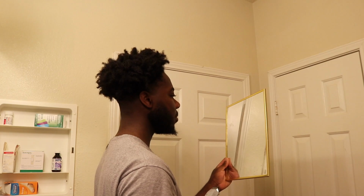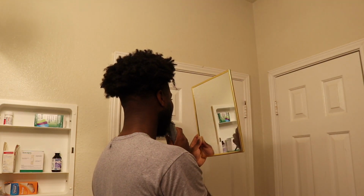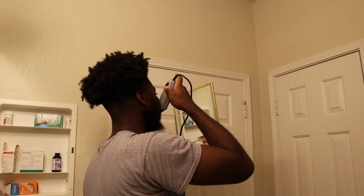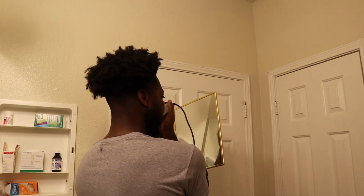To do my mustache, I position myself in my bathroom where my mustache hair looks the darkest, and I use the mirror and the liners to shape it up. And when I shape it up with the liners, I use the razor to do another cleanup. And I may use the liners again just to clean off any excess. And that's it.